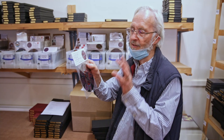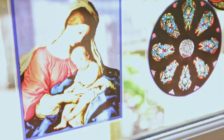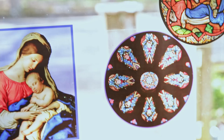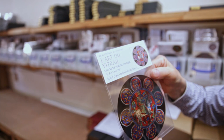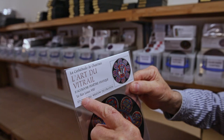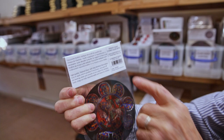We did it the same process you've seen, where we hand paint the design on glass. But to make it inexpensive, selling at about 6-7 euros, selling out there, probably about $10 or something like that in America. But there's a header on top, which again tells you all about it. Le Roi Louis VIII. Okay, so it's Louis VIII who got it. And on the back is all about it, in French, or it could be in English, of course, if it's an English one, and just a little barcode here, so that it's friendly to the gift shop.